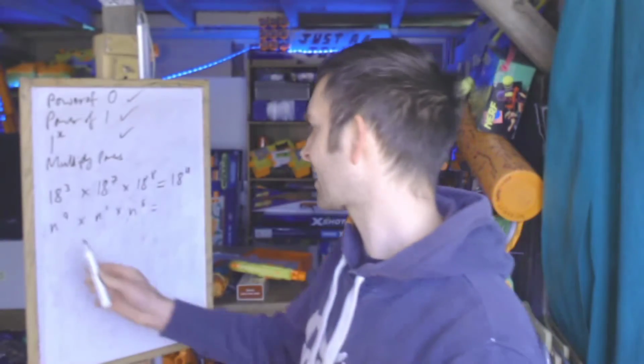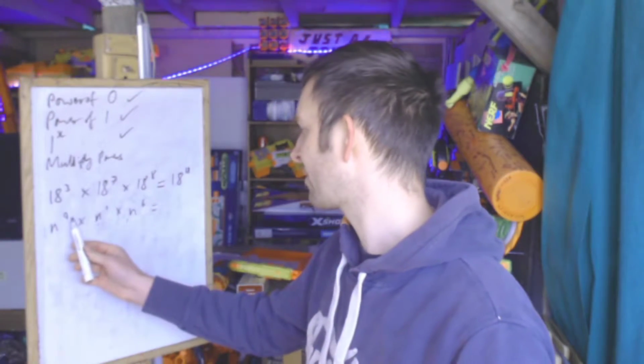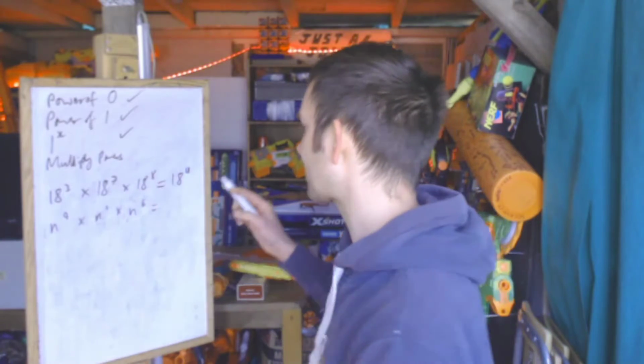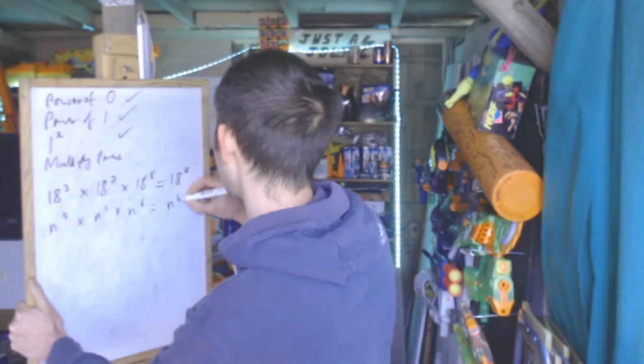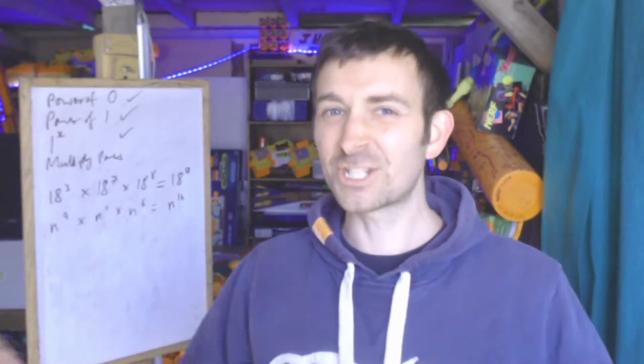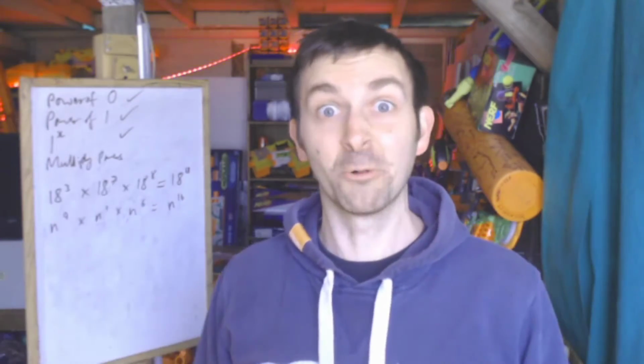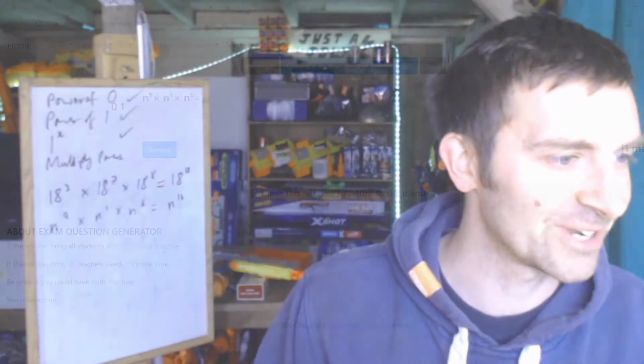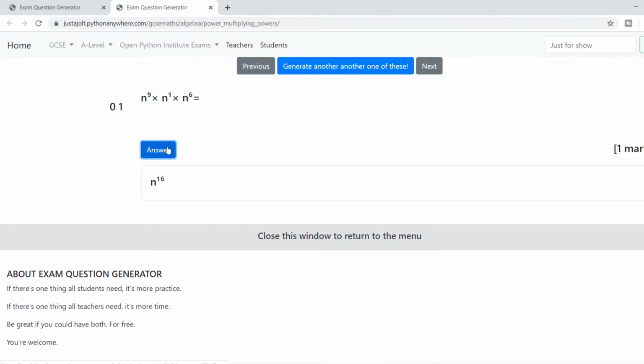So again, exactly the same as before. We've got this 9 plus 1 plus 6. We should be able to work this out super quickly now. It's going to be n to the power of 16. You couldn't work this out unless you know what n is. If you know what n is, you can work that out. We don't, so we've got to deal with it. All right, so anyway, there we go. So n to the power of 16, you get the idea.